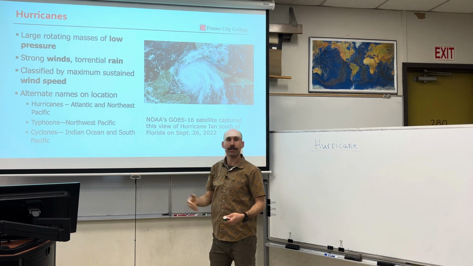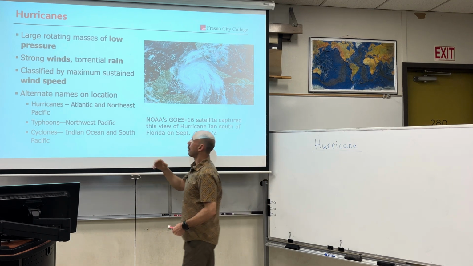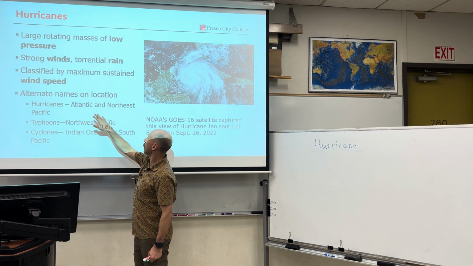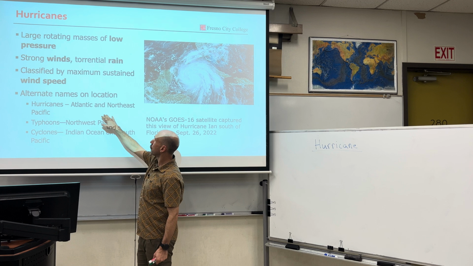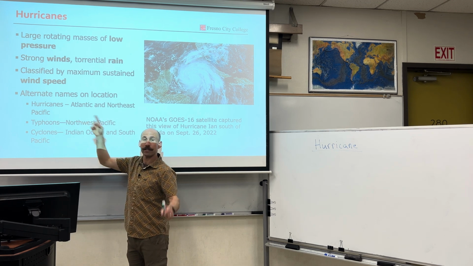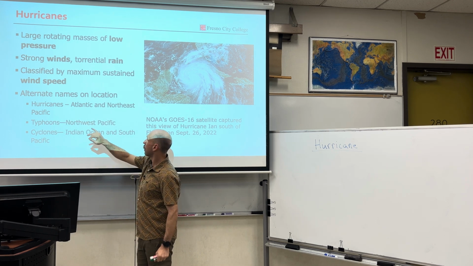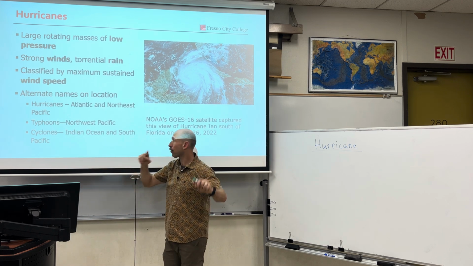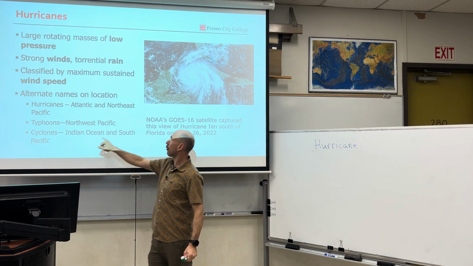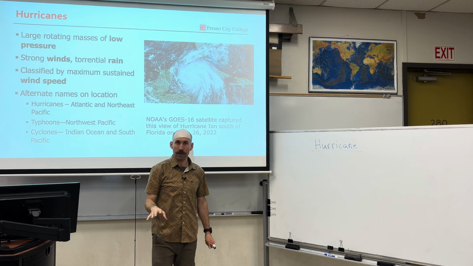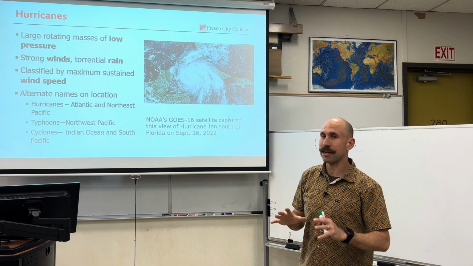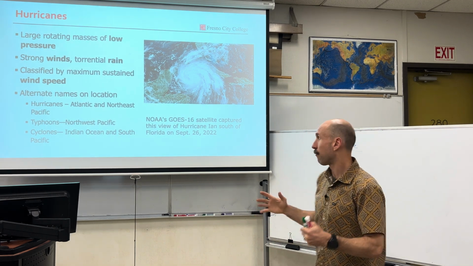Now, hurricanes are experienced all over the world, but they are named differently by location. In the Atlantic and Northeast Pacific, we call them hurricanes. Same storms. In the Northwest Pacific they are called typhoons. The same storms in the Indian and South Pacific are called cyclones. So this is the name. The designation is the same, just the name changes based on the location of what ocean.